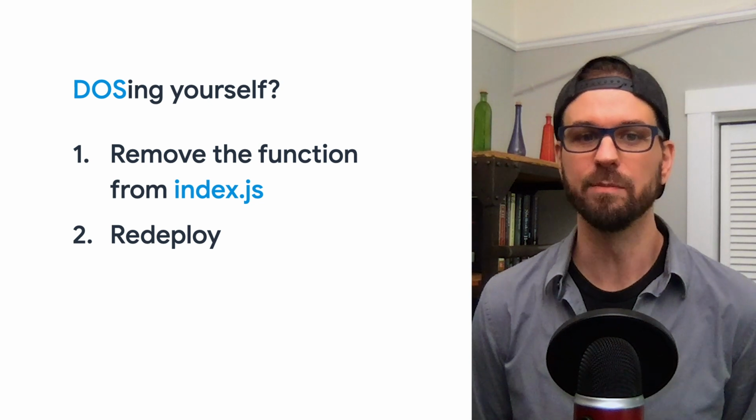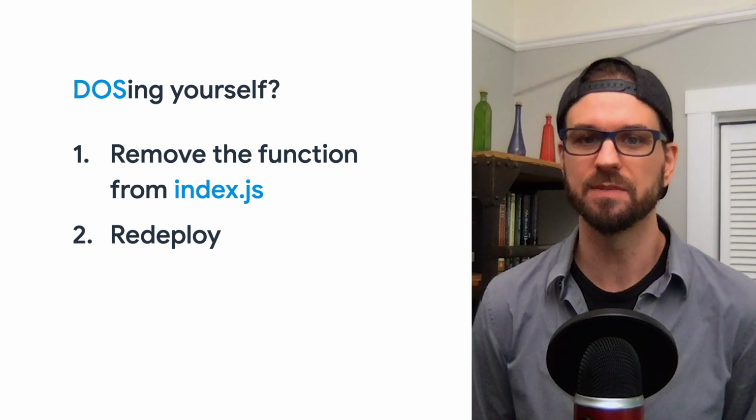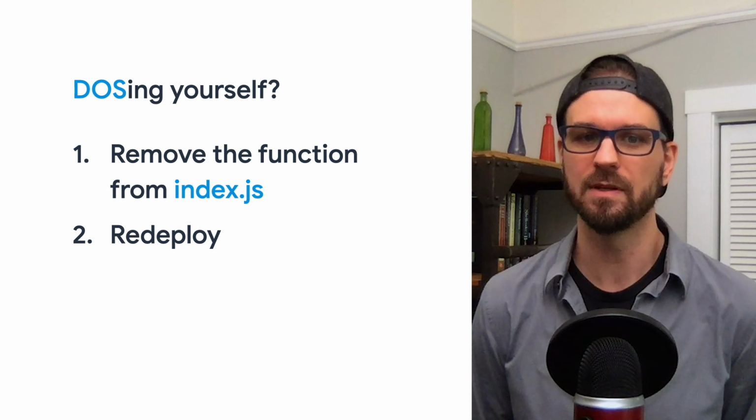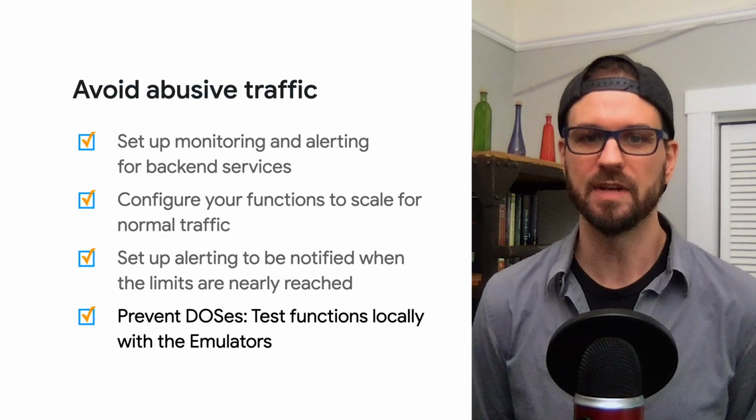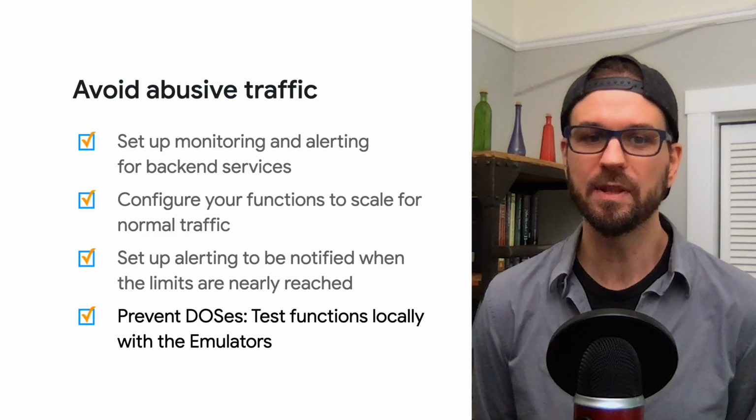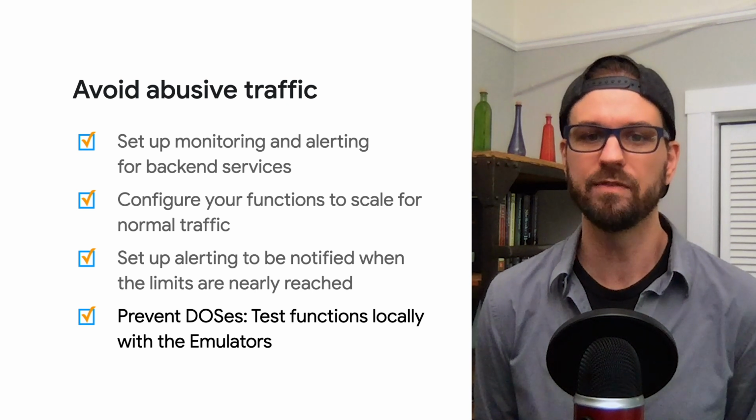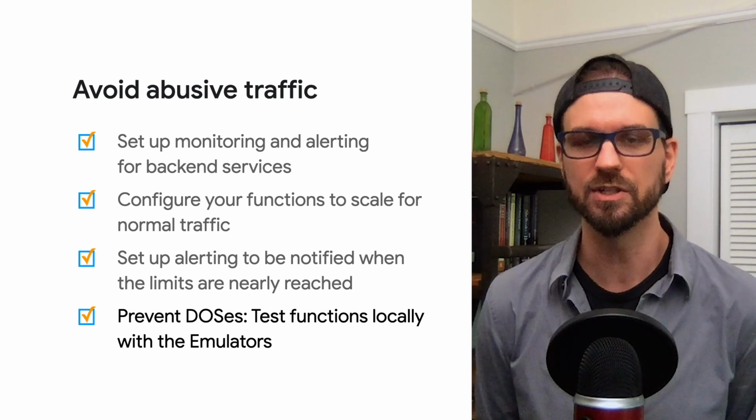Depending on the magnitude of the mistake, you may still want to reach out to the support team to let them know what has happened. To mitigate the risk of DOSing yourself, use the Firebase Emulator Suite to test the flow of your app locally before you deploy your functions.